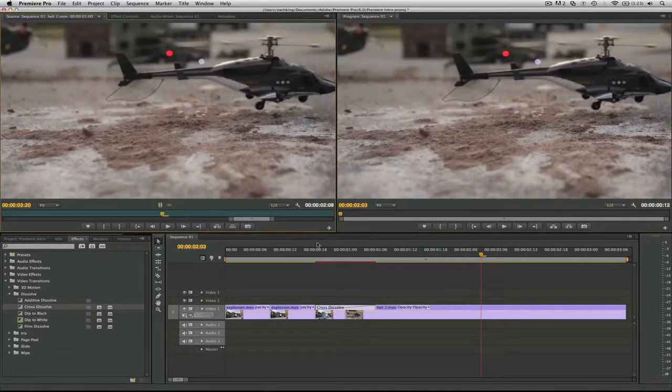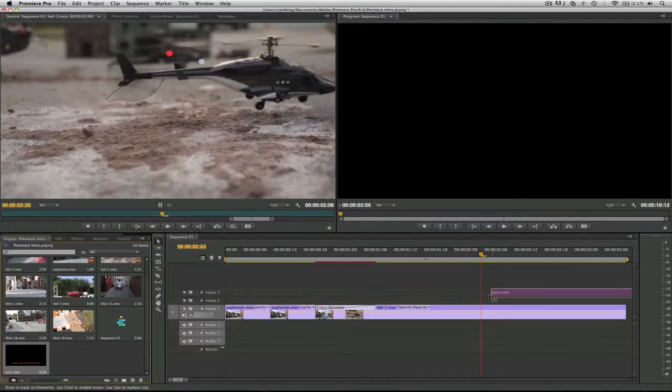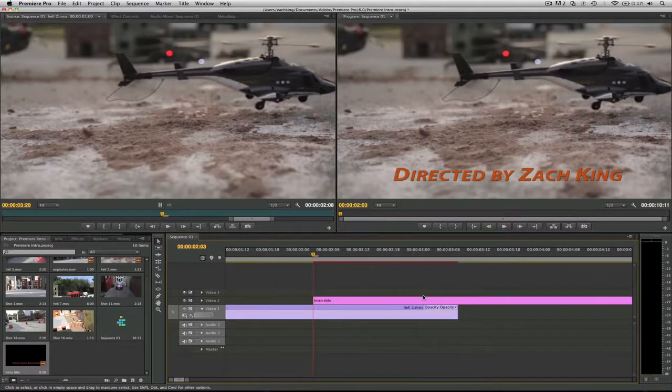Close this window, and now if we go into our project files, we've got the title. And notice it didn't just add itself to the video. We have to come over here, grab it, and put it on. And using our blade tool, C, right over here, we can just come trim it up to the length we want. Maybe we'll have it cut at the end. V, back to arrow, and delete.